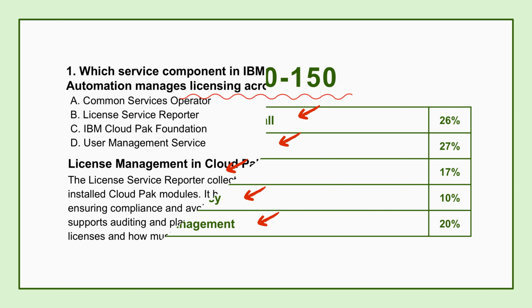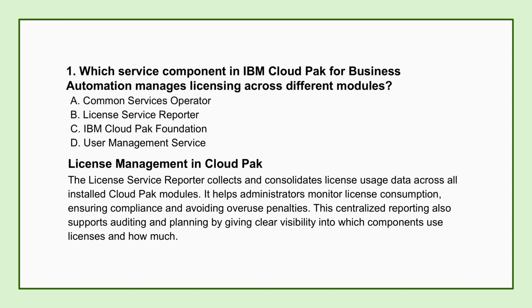Absolutely. Let's start right at the beginning then, the foundations, getting things set up and keeping them compliant. Because when you're dealing with a system like Cloud Pak for business automation, it's got so many different modules, right? Tracking usage is just crucial. For compliance, sure, but also for cost efficiency. So for anyone managing the system, what's the core service component, the one that actually does the heavy lifting of managing and reporting on licensing across all those modules?